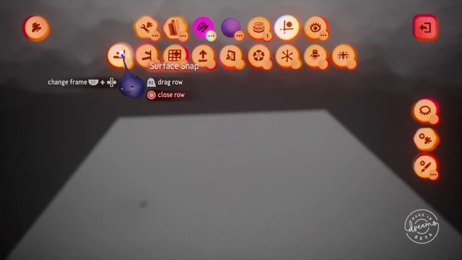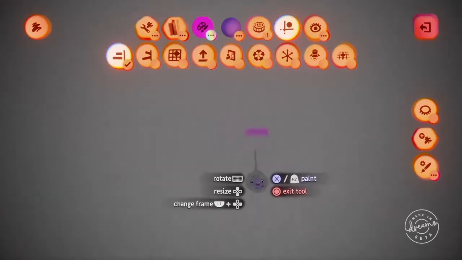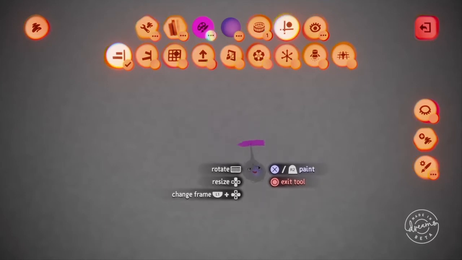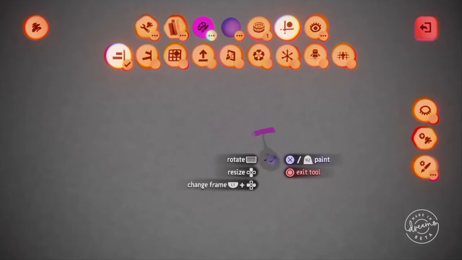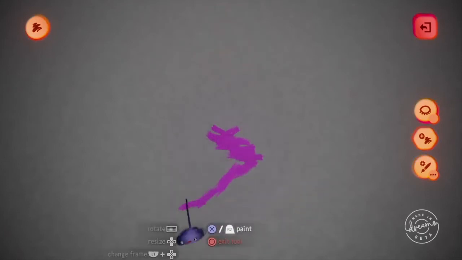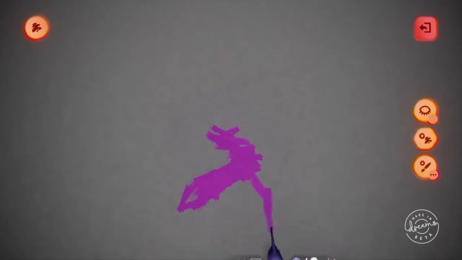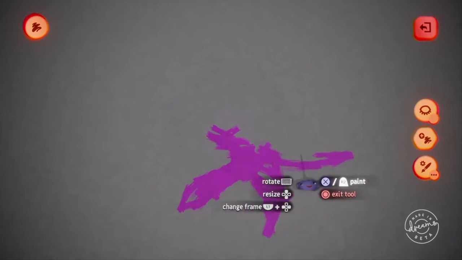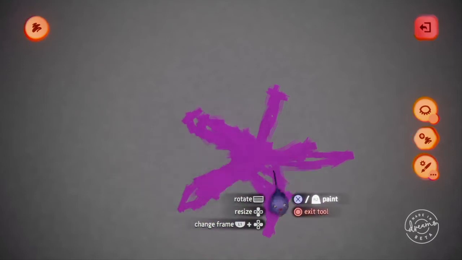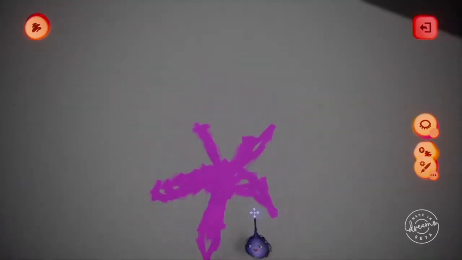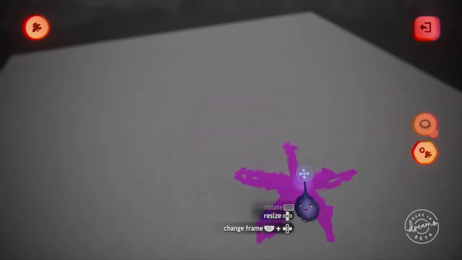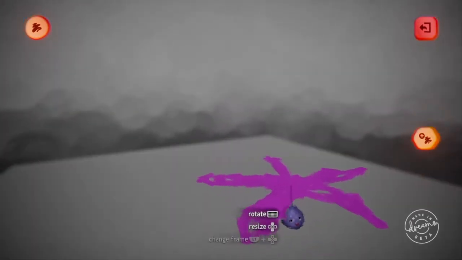You can use something like the Surface Snap tool to make it a little easier to line things up here. And so I'm going to just try and draw a flower sort of freehand and do it all in one brush stroke, and I would do this a lot better with the moves. And I'll get into some other techniques in another tutorial. But this is all one stroke. Let's just call that a flower. And now I can grab it and move it around all as one, and I'm still scoped into the painting.